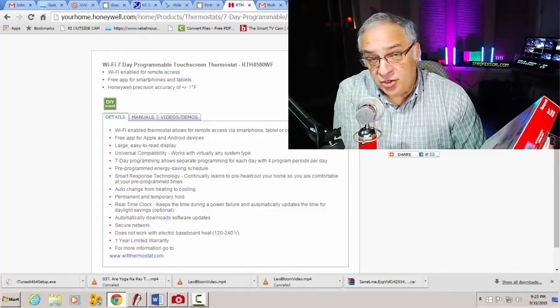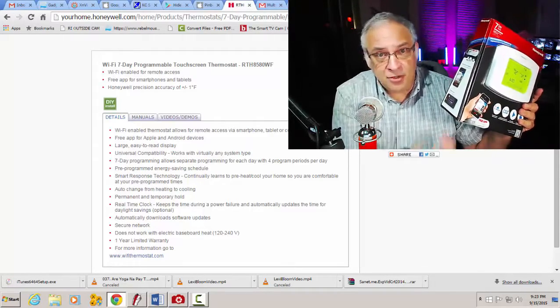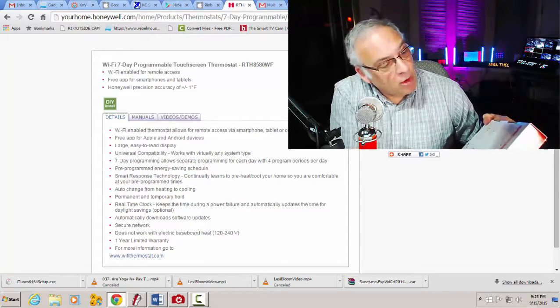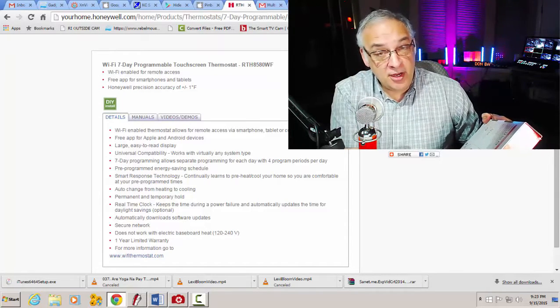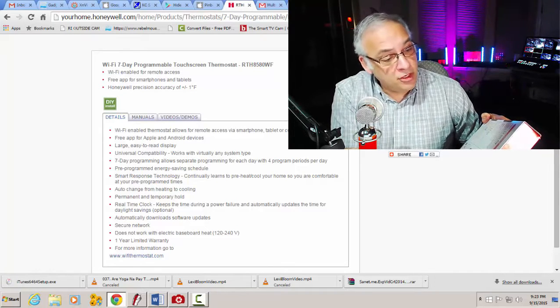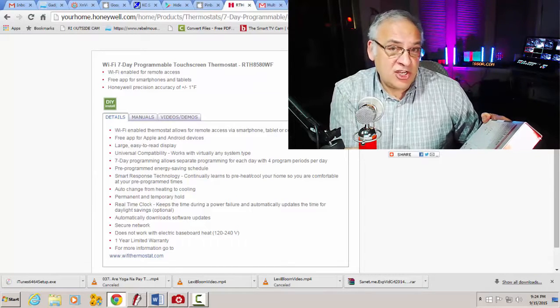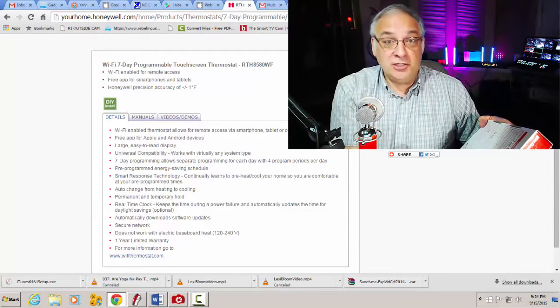All you need is a Wi-Fi connection and a smartphone. This app is free, so once you purchase the actual thermostat, you apply the app to your smartphone, whether it's the Droid or the iPhone, doesn't matter, or the tablet, whatever you want. It's 7-day programmable, and what's neat about that is you can program each day differently, up to 4 periods per day. That's a lot of changing the thermostat. I have no need for that, but some people may. I like this. You can auto change from heat to cool. It automatically determines if your home needs cooling or heating based on a preset condition that you say at 60 degrees you want heat, or at 60 degrees you want the air.